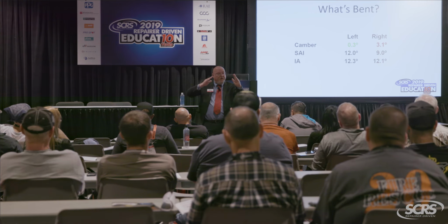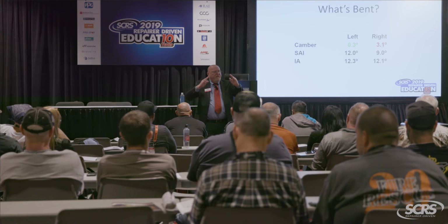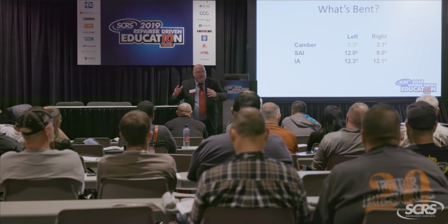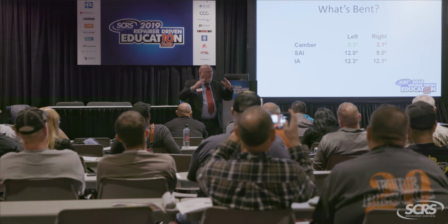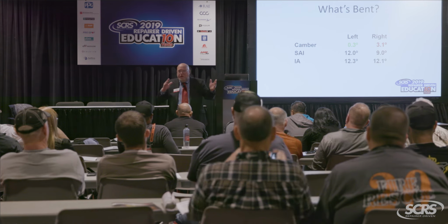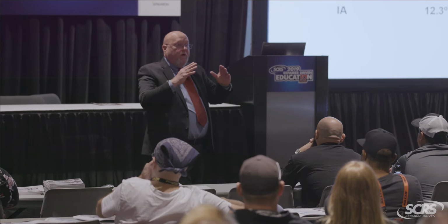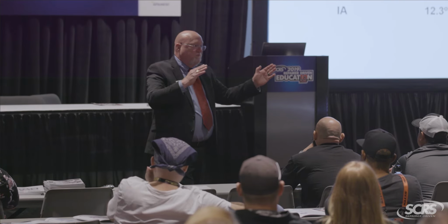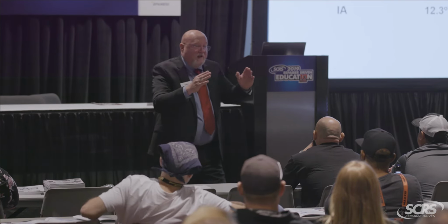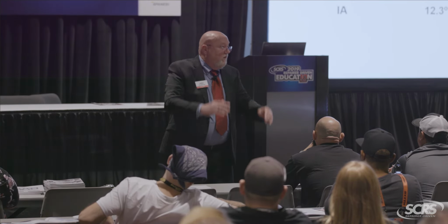So one of two things happened. Either the top went out or the bottom went in, right? So let's say this is back to the car again, a McPherson strut. The top of the strut tower went out. How likely? No. Let's say this is a pickup truck with an upper control arm. The upper control arm would have to get longer. Plausible? No. So my damage could be because the bottom went in, right? What part controls that?